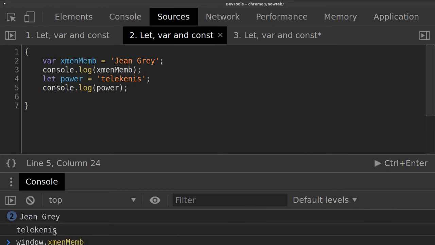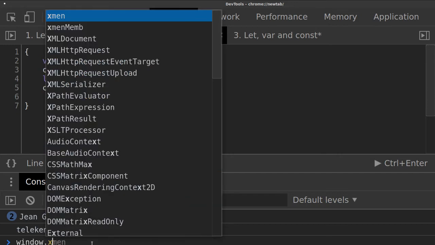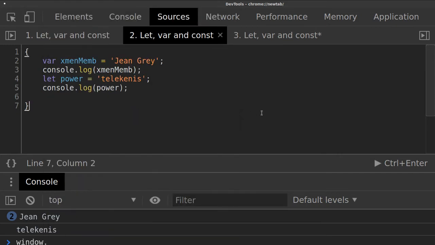I'm just going to print that in the console, just so we see. It prints out in the console, but with let, do you think the variable will attach itself to the window object? I don't think so, because it's blocked. Correct. If I try to type window.power, it's not there, right?